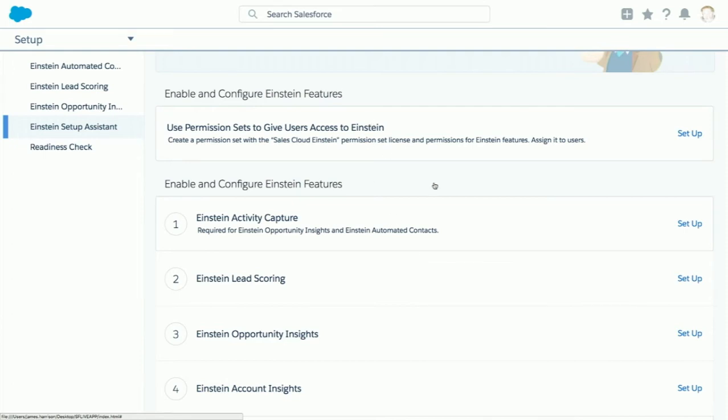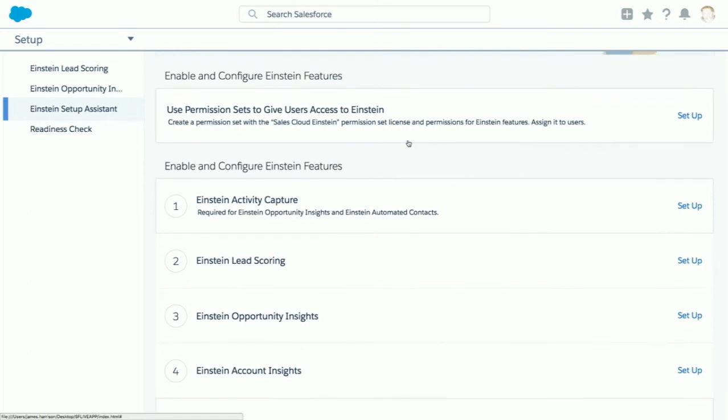The first step we take is setting up a permission set to give users access to Einstein. We love permission sets. A really common question I get is, do you have to buy the Sales Cloud Einstein add-on for all your Sales Cloud users, or can it be a subset? And it can be a subset. So if this is something you want to try at your company for one team and see what the results are like, you can certainly do that and then use permission sets to assign who gets what pieces of functionality.